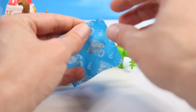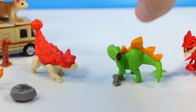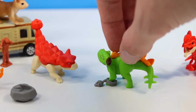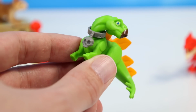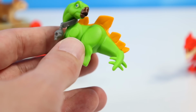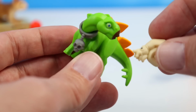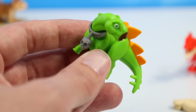And our second special secondary surprise is... What? That's weird. So our Stego gets a little skull arm cuff band. Oh, that goes around its collar. So this Stego is a bad influence on the other dinosaurs. Where did they come up with that? That's quite the sharp difference between, say, a fossil of an ancient creature versus skull jewelry.